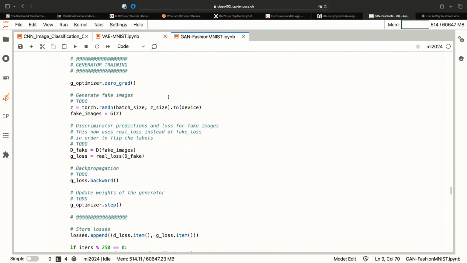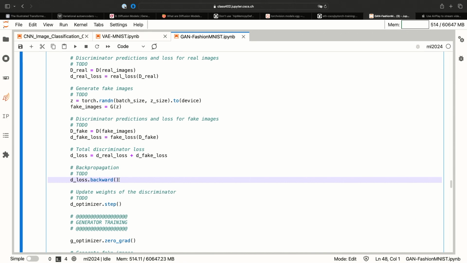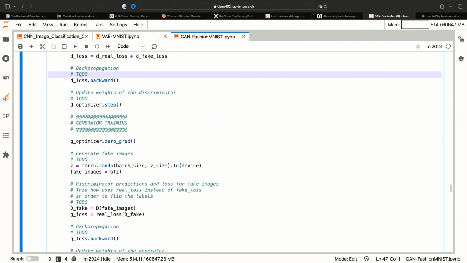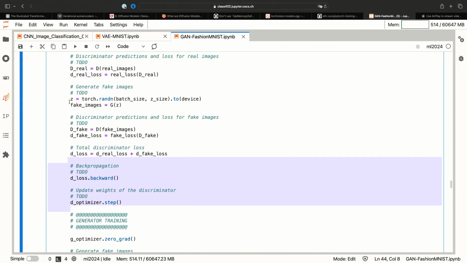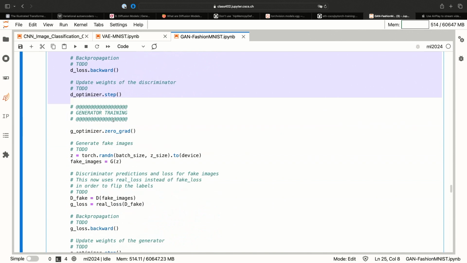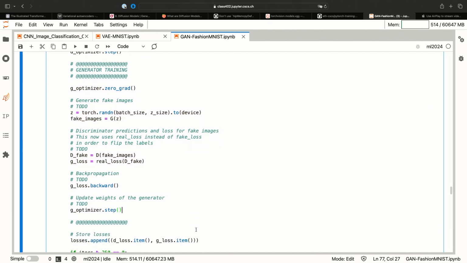And then for the generator training, you did an update of the discriminator, and now you consider this discriminator as fixed, essentially. Because you are changing the weights of the discriminator with the discriminator optimizer. But when we do the update of the generator, we update only the parameters of the generator. So in the first part, we are changing the parameters of the discriminator and leaving the generator fixed. In the second part, we are only changing the parameters of the generator and leaving the discriminator fixed.